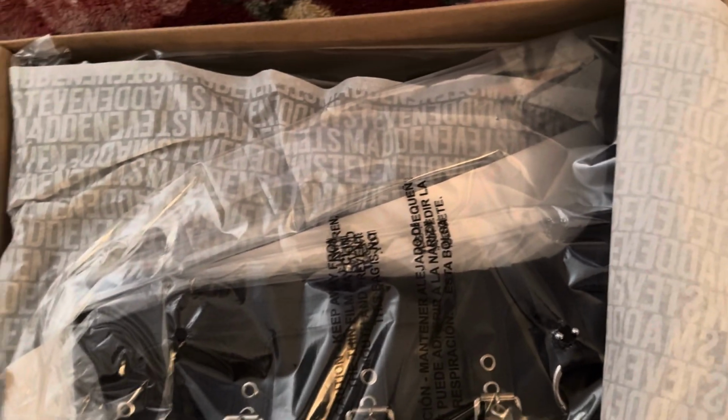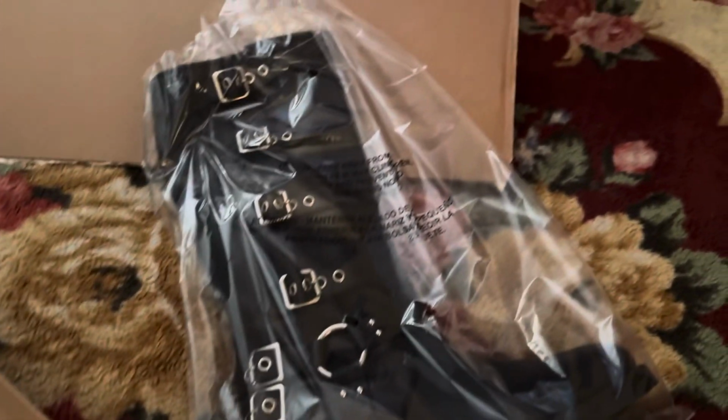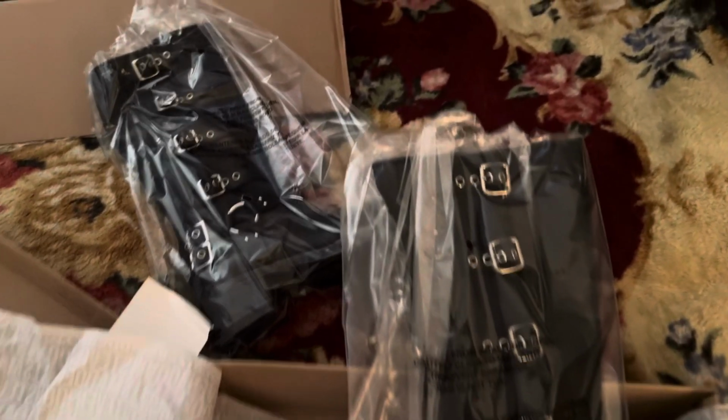Look at that. The leather smells so good. Oh, I just love it. I gotta try these bad boys on. I gotta try these on, like for real, for real. The brown ones are comfortable, so I'm expecting these to be comfortable too.